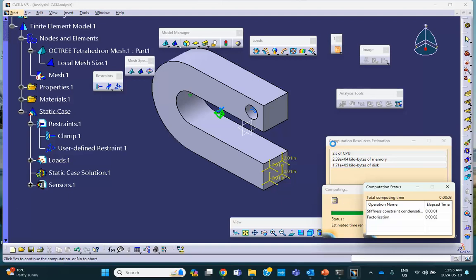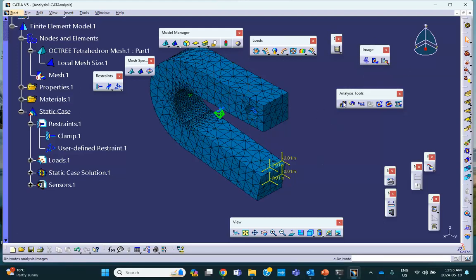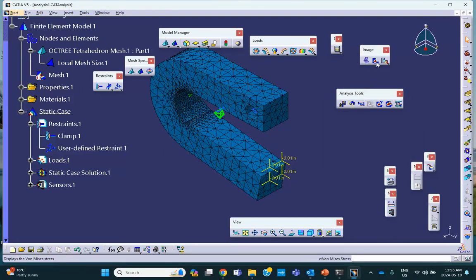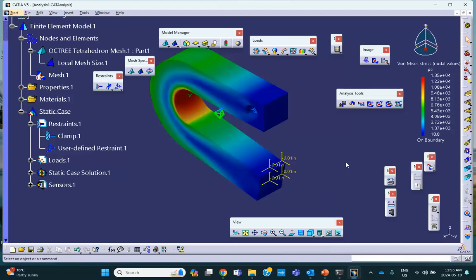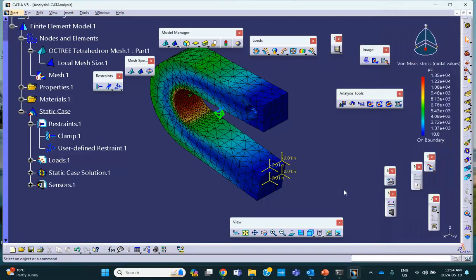Okay, so look at the deformation. There's a deformation on the image toolbar. You can animate it, a strip of film here. There we are, that's the way it should behave. You want the stresses, you click on that, von Mises stress, change the rendering if you want to see nice colors. There we are, biggest stress in this area as you expected, etc. Incidentally, if you want to see your elements here also for some reason, you go to the rendering at the very bottom, question mark, and because this is already checked here, the elements will also pop up. Good.